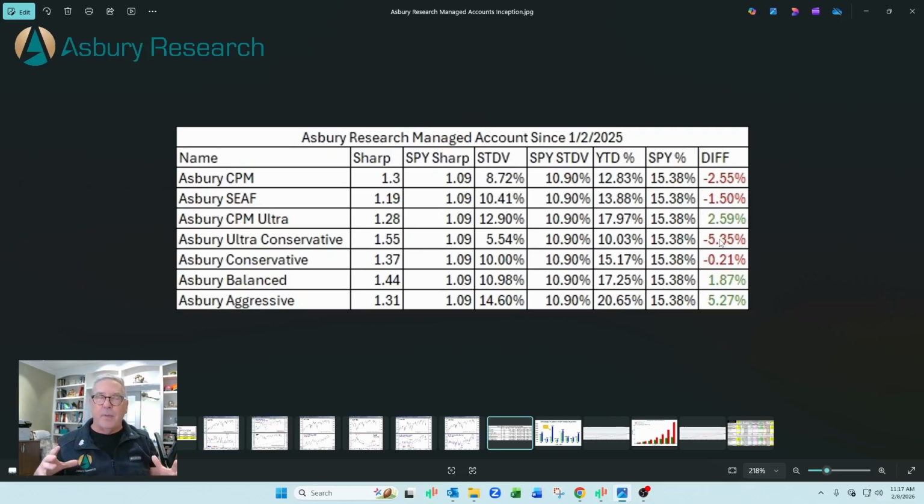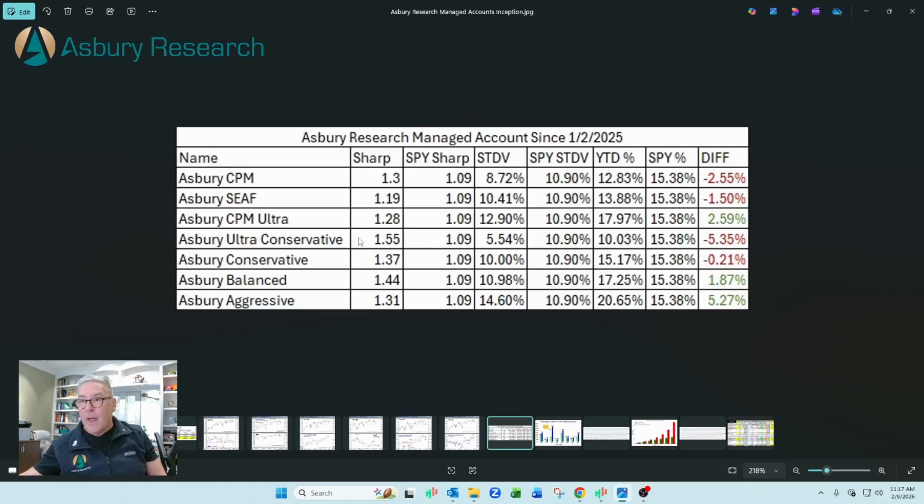It's for people that the T-bill at 3.7% is not giving them enough juice to be able to satisfy their needs. The S&P at 12.5%, but with the potential of a nasty drawdown is too risky for them. This is meant to get right in the middle, and that's what ultra conservative is.